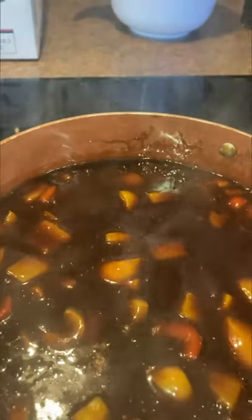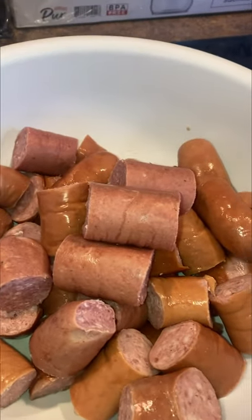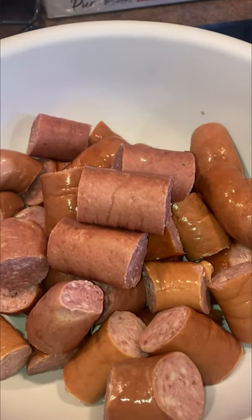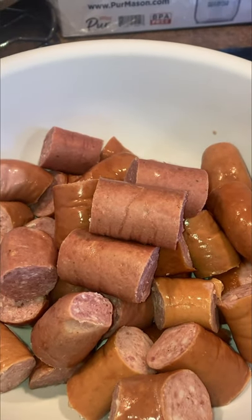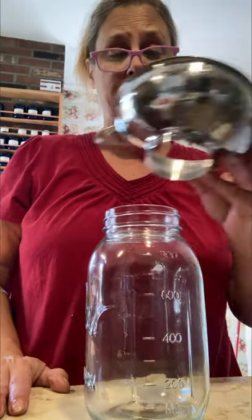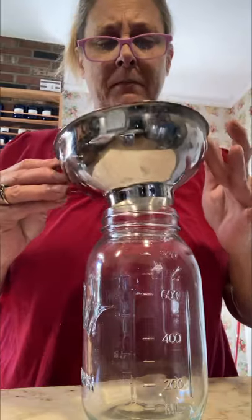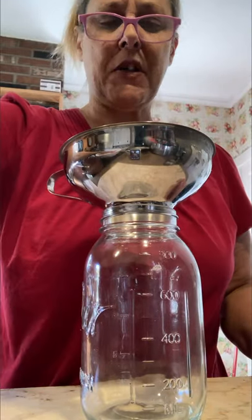Now I'm going to turn it down. I have some kielbasa ready to go and some in the sink defrosting. I'll get everything ready and we'll start packing. I've got small malt jars because that's all we could find — just things we had around. So I'm going to put a funnel on it. These are at Walmart — cheap. And you can find them on Amazon too if you don't want to go out. I'm going to start putting my kielbasa in.